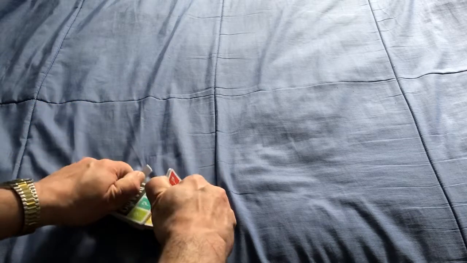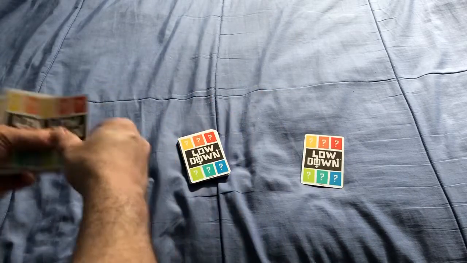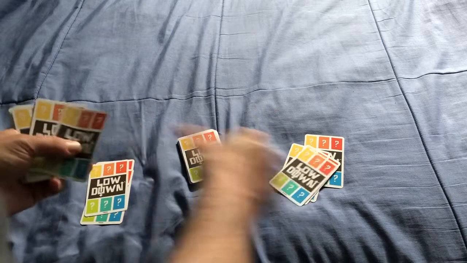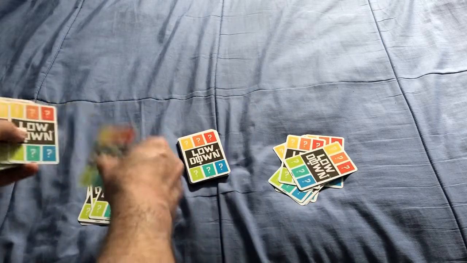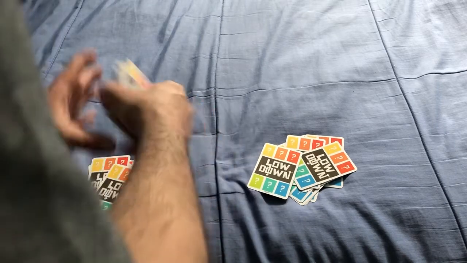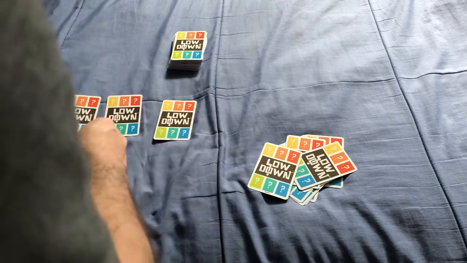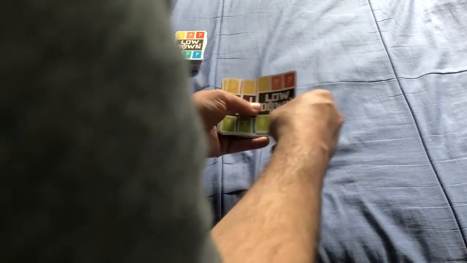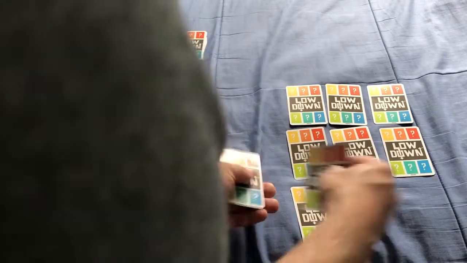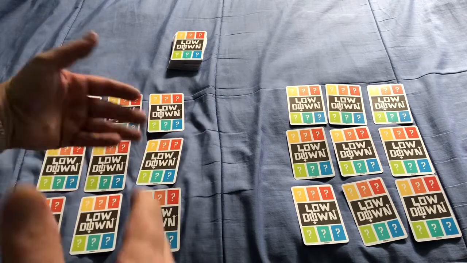Each player is going to be dealt 9 cards face down. You're not to look at them. Instead, you're going to play them into a 3x3 grid, a 9 card grid, just like so. And that's where the peeking kind of comes into play.